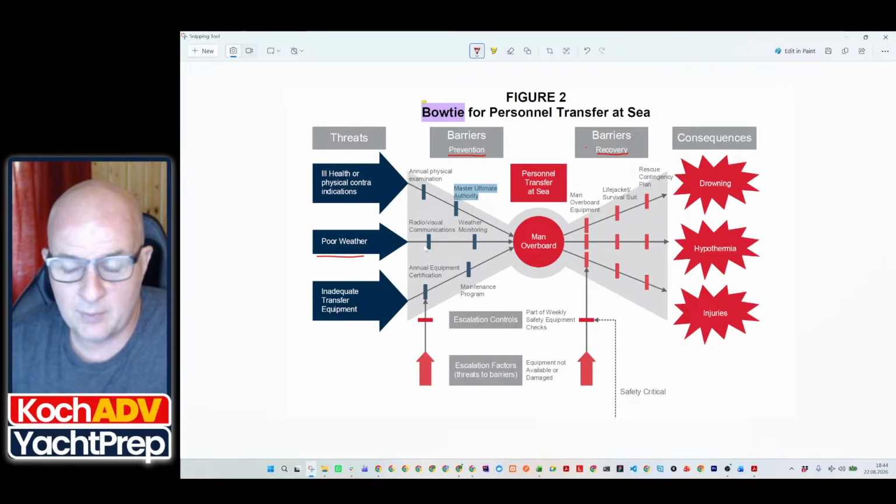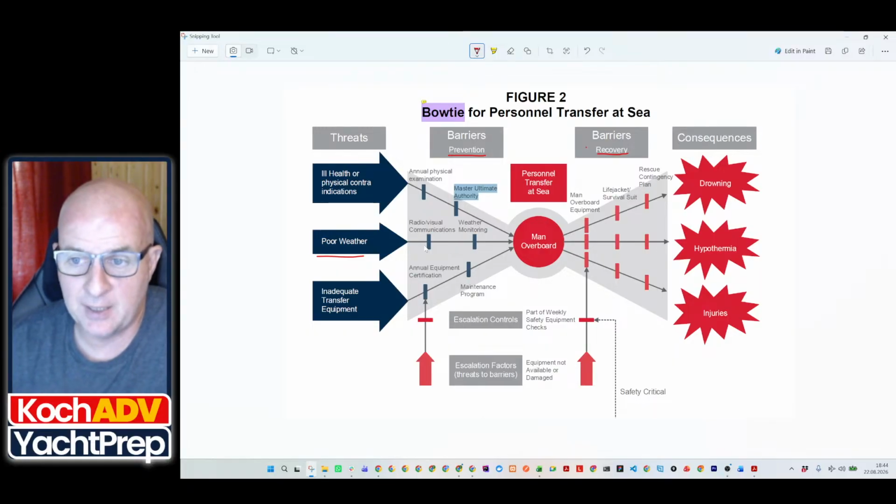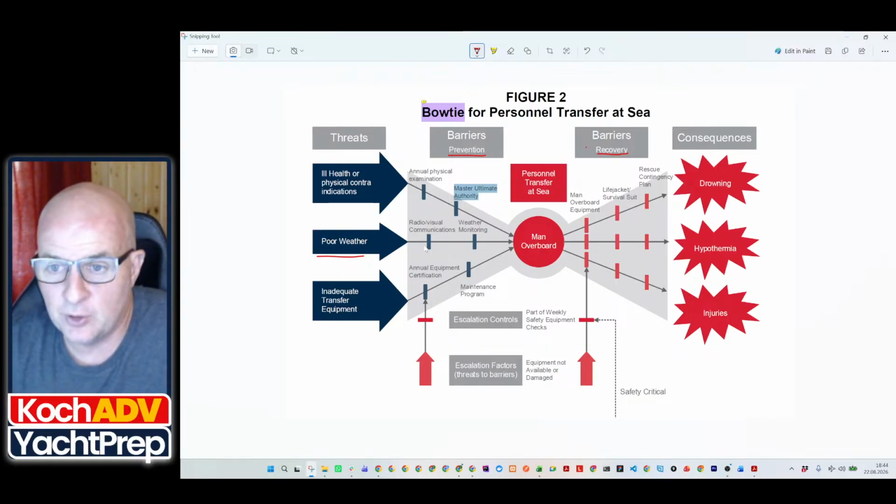And then they have another one, which is weather monitoring, which is always curious. We always monitor the weather. And usually the choice is, it's very hard to outrun weather. It's very easy, if you haven't left or haven't done something, to actually not execute or not go out or perform a maneuver if the weather is bad. But monitoring the weather in this case is potentially to pick the right time to do the transfer.